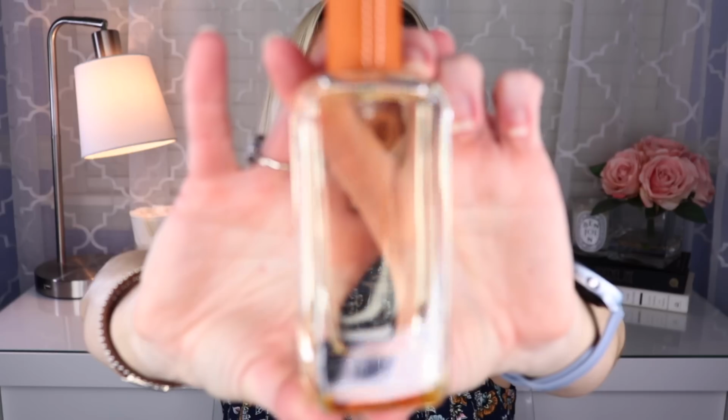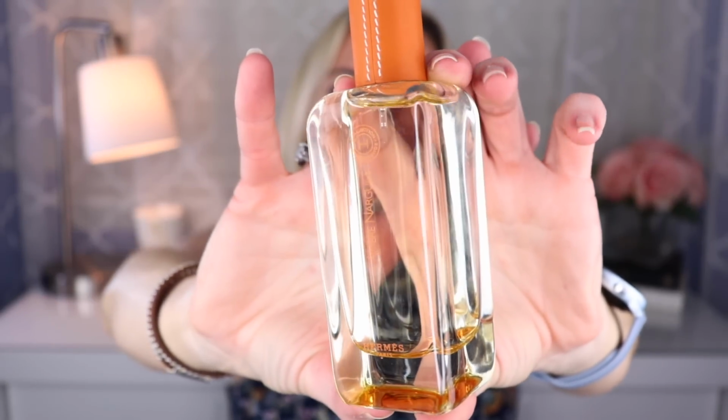And this is really difficult to sample in my area of the United States, at least. There are no Hermes boutiques anywhere close by, and this line is just not carried at the department stores. Even the higher end department stores here don't carry this. But I figured it was probably a safe bet given my taste and what people kind of said about this fragrance. And I was correct. This was a very safe blind buy. This one's from Jean-Claude Ellena, of course.